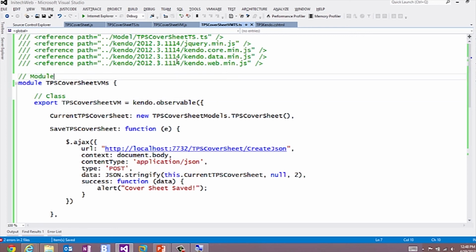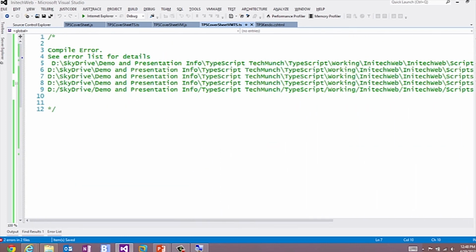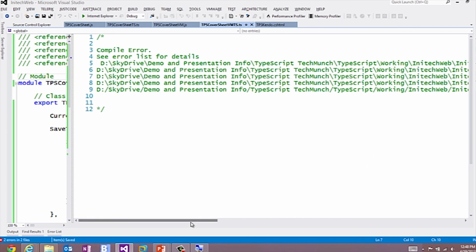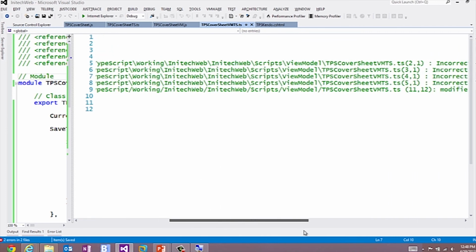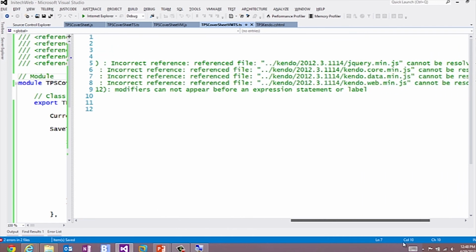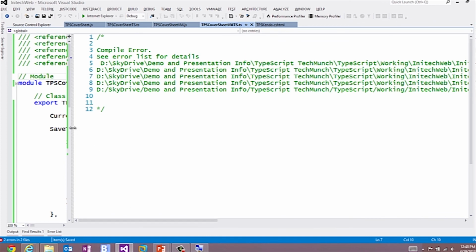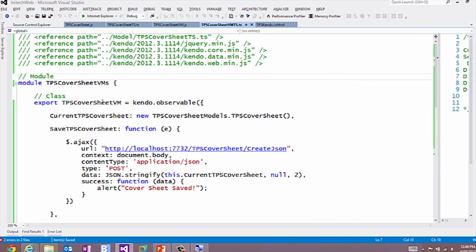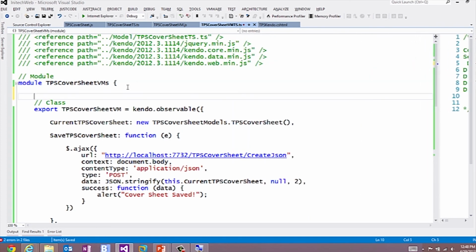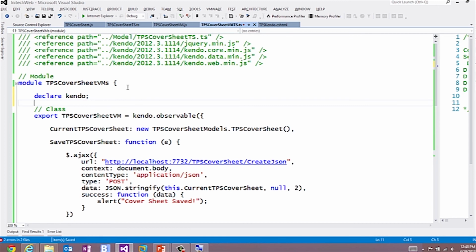Because as it stands right now, it thinks everything's just fine. So if I pull this out, yeah, see, I'm going to get the compilation errors over here. So at least I still get errors in this particular case, but it seems to think I'm all fine and dandy. So what I need to do though is just real quickly do declare Kendo, and I think that would fix that.